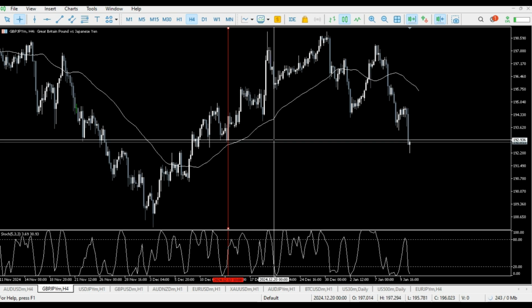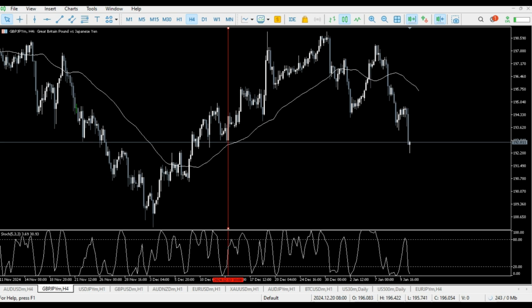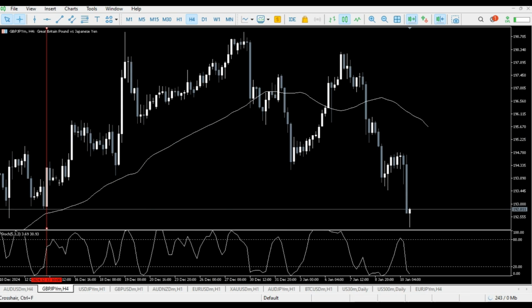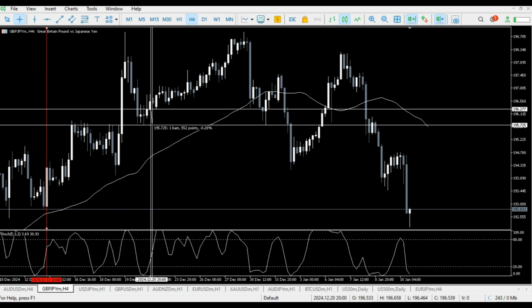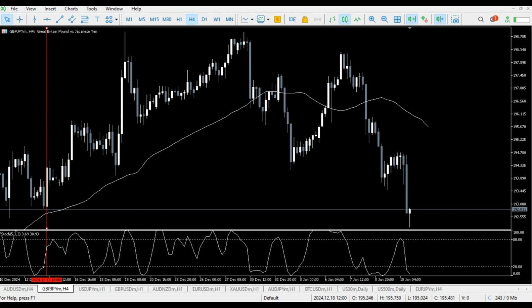This is where price pulled back. Then you wait for the bullish candle. Then you wait for the bullish candle to confirm the entry. So we lost 2 entries, we got 1, and then we target 1 to 2. That means here at the pound Japanese yen we are at break even.